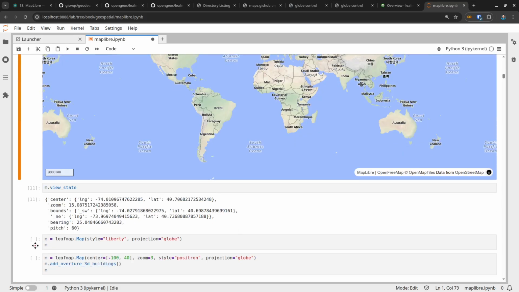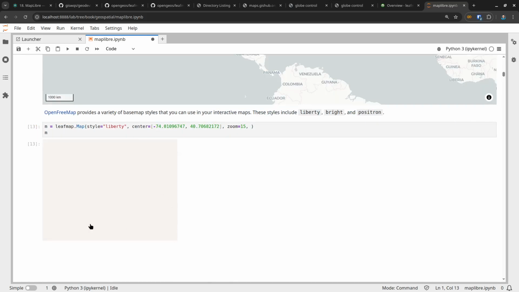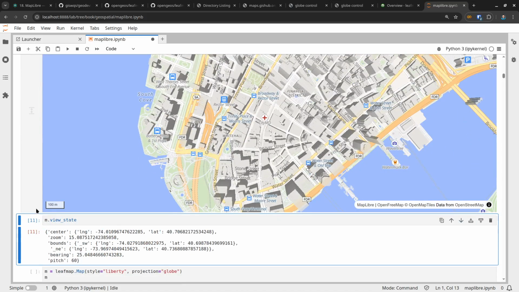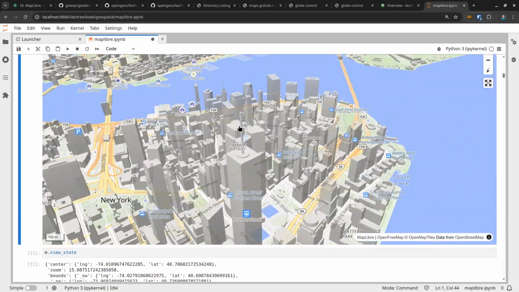And then this is where you control. If you don't have the pitch and bearing, it will look like this. So let me just run this one now. See, this is looking right down at NYC, but you need to press Control and then drag it to be able to see it like this.